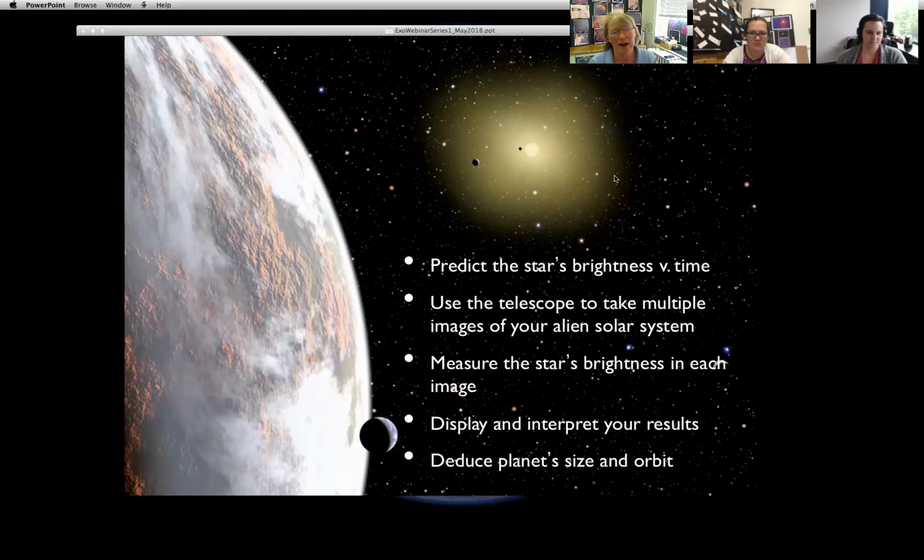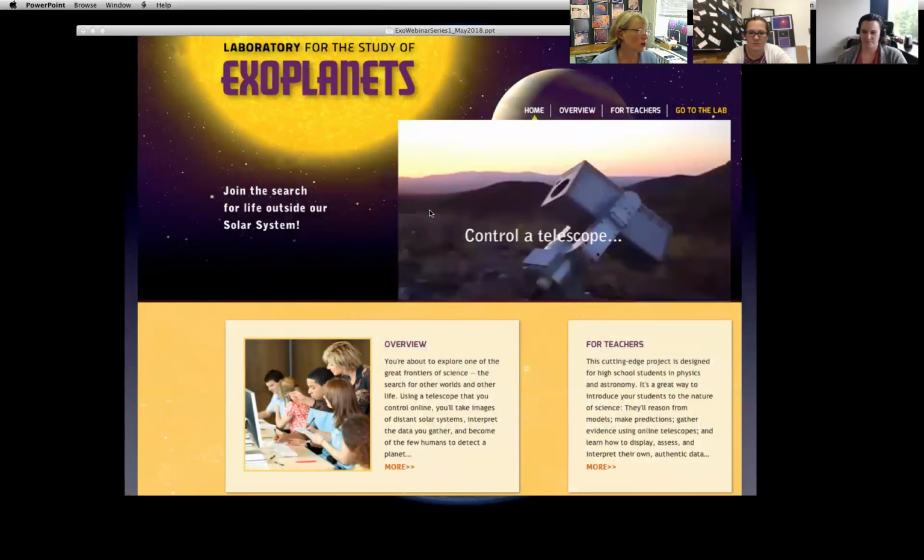from the telescopes. And our portals, both the ExoLab and DIY Planet Search, allow you to display and interpret your results as a light curve, or that graph of the dip over time. And from that graph, you can deduce quite a bit about the planet, including its size and its orbit. So I'm going to talk about the ExoLab first, our portal for teachers. It has more elaborate features and teacher guides, and helps you really understand what the telescopes are doing before we use our DIY Planet Search portal.